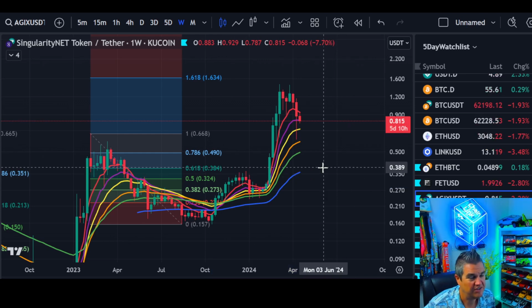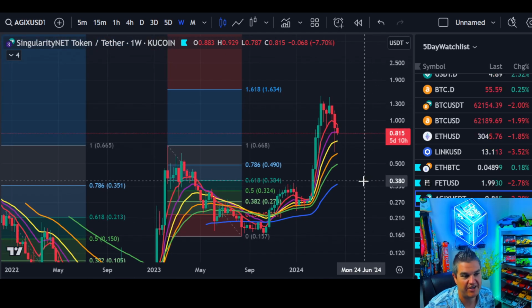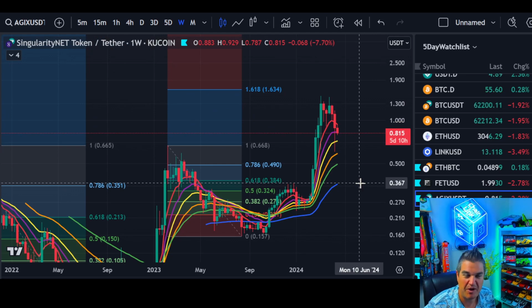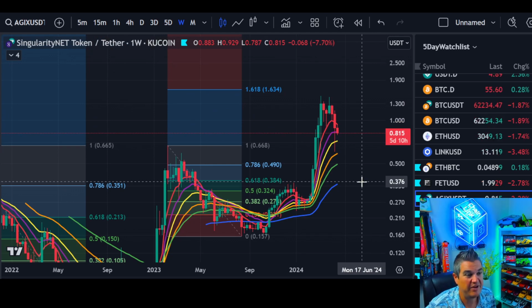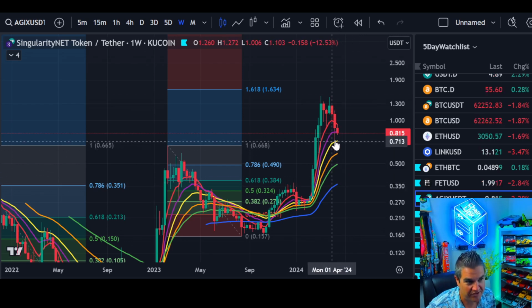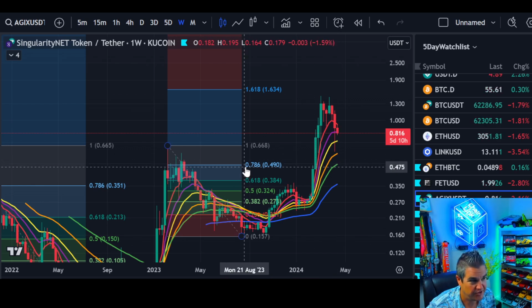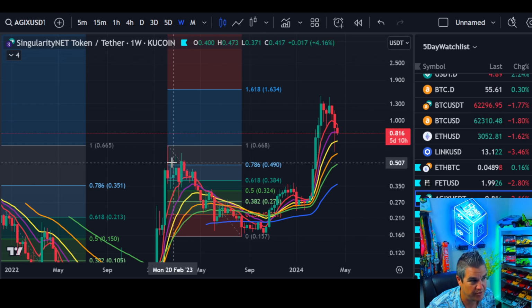Just throwing that out there. If you're wanting to get more and you're like, what's a stupid low price I could possibly bid on it? It probably won't get filled, but maybe. Like go throw a bid in at 37 cents. What if you get caught on a liquidation wick, right? Or you start to dollar cost average at the 21-week EMA, and then maybe every level below that, every moving average below that on the weekly chart. So maybe it's like 70 cents, then like 58 cents, 50 cents. You also have a nice, strong, high time frame right here.